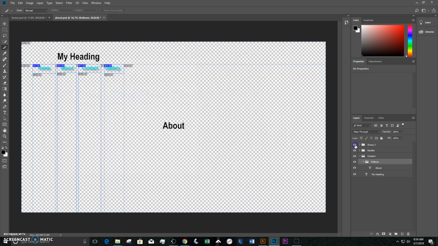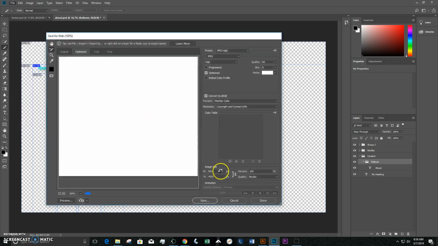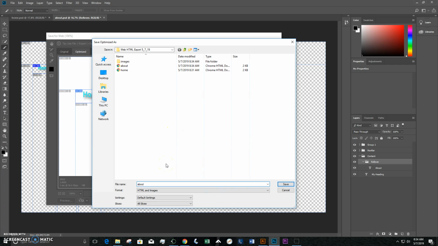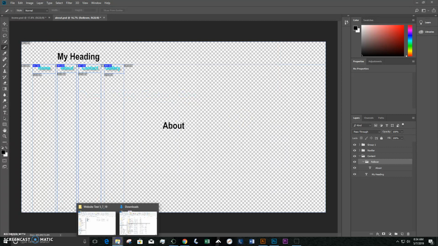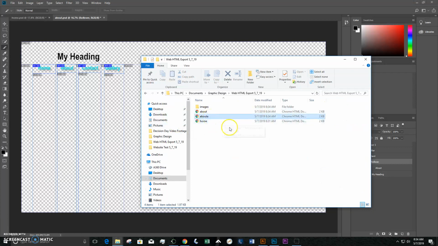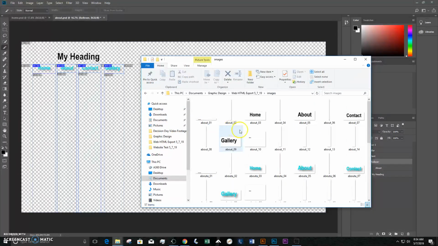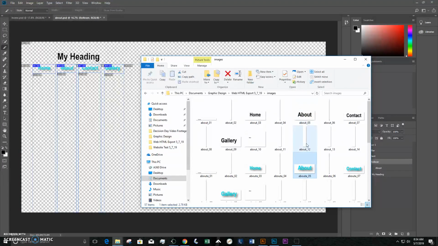Bing, bing. Turn on our rollovers. Export, save for web again. I'm going kind of quick because this is just a repeat of what we did in 1920, and save. So we're going to basically do that same process. Now this will be About A. Save. If it pops up with this spacer thing, just replace or whatever. It doesn't matter. Okay, and then if I go into my website folder, my HTML export, I can delete the file with the A after it, and now I've got my About and my About rollovers.